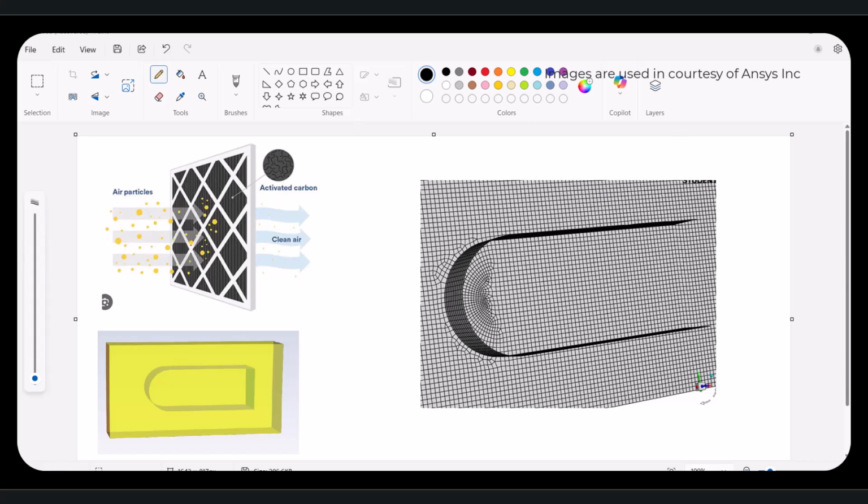Now, as you can see on the screen, these are the air particles, having carbon deposits or particulate matter, of different diameters. In our example case, the diameters vary from 1e-7 to 1e-5. This is the range we try to simulate. These are the particle diameters that are coming onto an air filter.